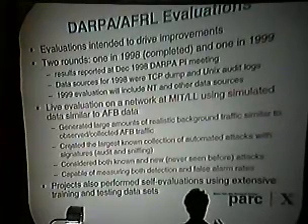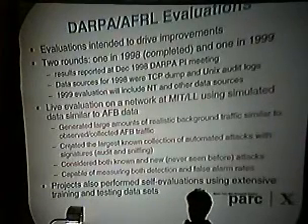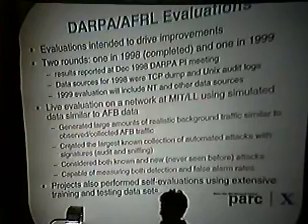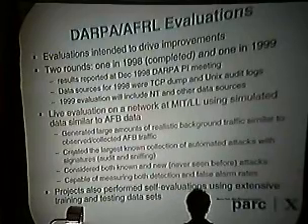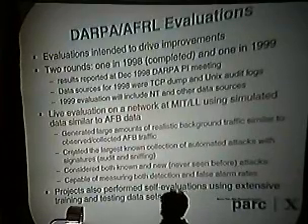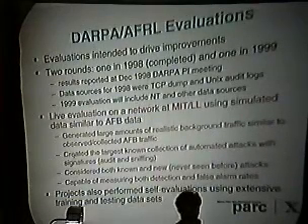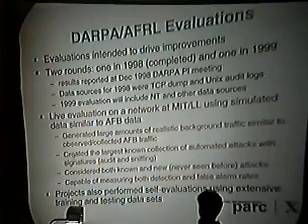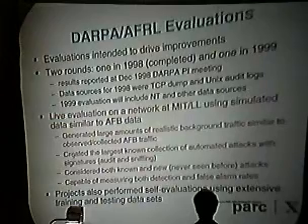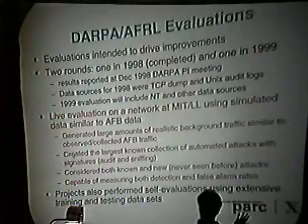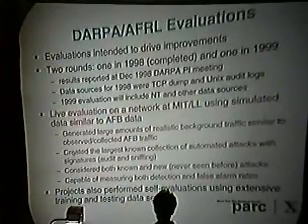Up till now, we had no way to have an evaluation to compare one method to another, except for the claims of the researchers who built them. So we hope to be able to actually see which ones did better, and which ones we should invest more money in. Also, for the first time, we had a very large set of data that the researchers could use to test their systems, because unfortunately, it's very difficult for these folks to find guinea pig networks that are willing to have you install your intrusion detection system, collect all your data, and analyze it. So a lot of them were just not able to do any realistic tests.